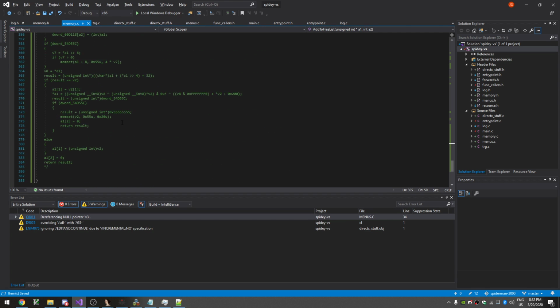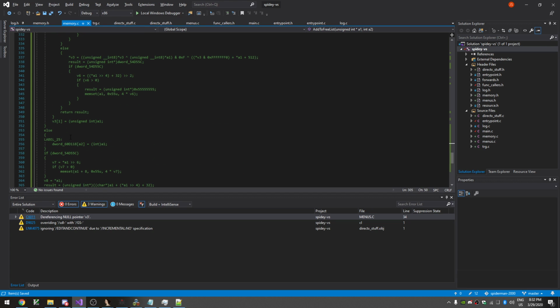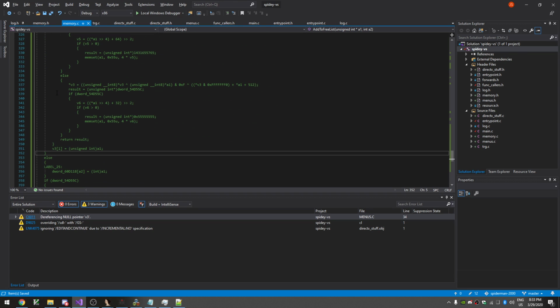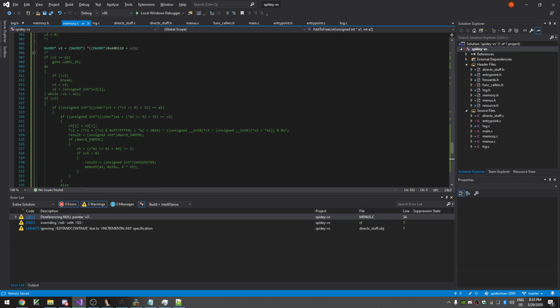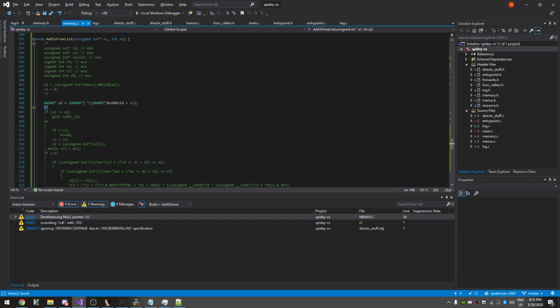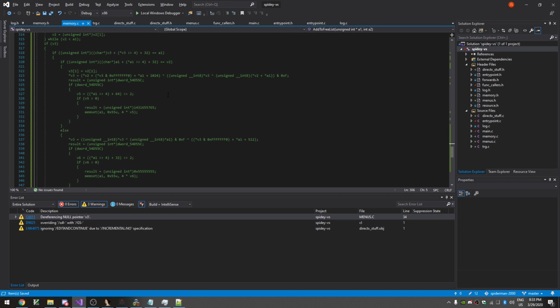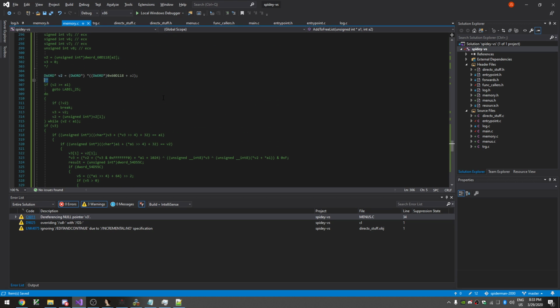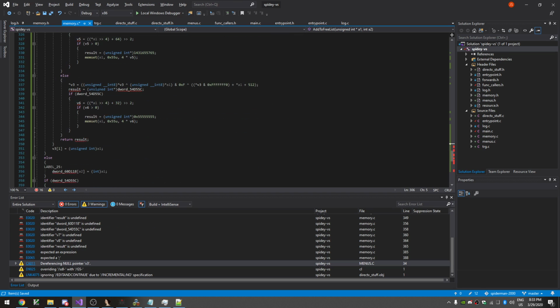Here comes the hairy part. This huge if else. Can I just keep it for now? Yeah, let's just. I don't like that if else. Yeah, I might just keep it.